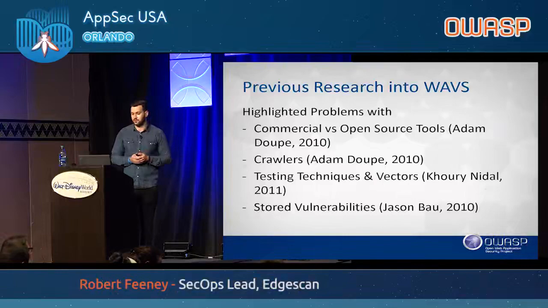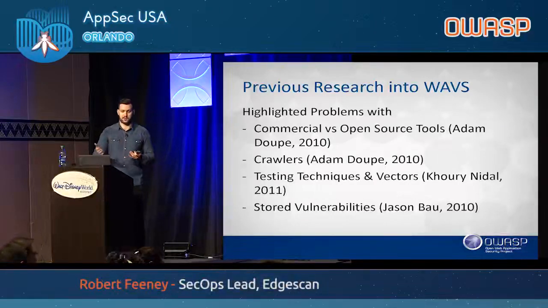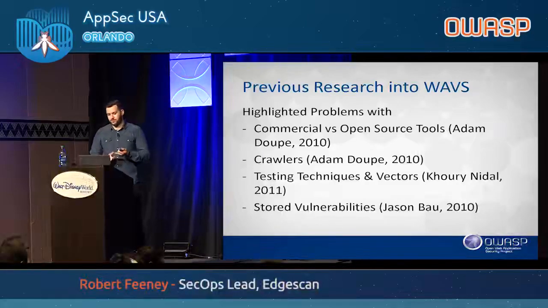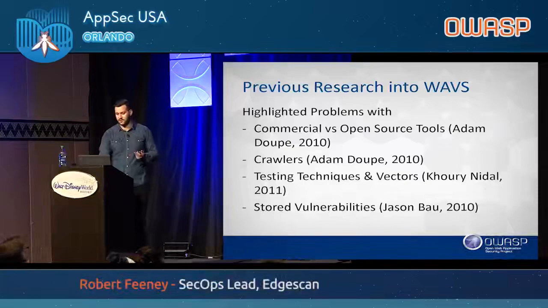Due to the fact a lot of the research that has been done on web application vulnerability scanning tools is older, I wanted to rerun the tests with modern tools simply because they change so much. The architecture of web applications changes so much. Simply the features, everything just changes so much in cybersecurity, and especially AppSec, that I thought it would be a good idea to rerun the tests.